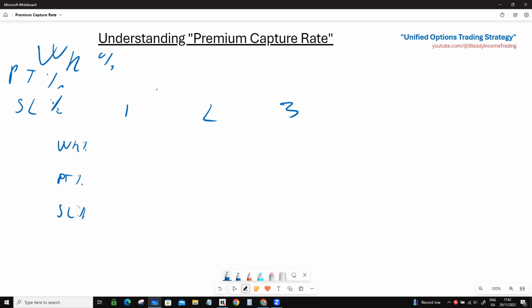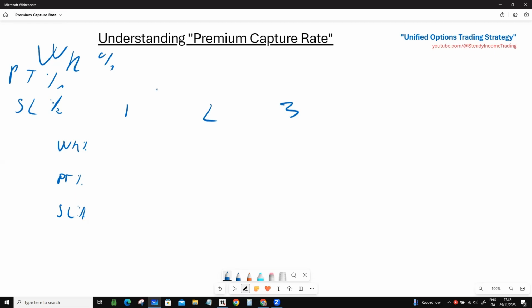So it's not going to make a huge difference, but it's just going to make the presentation a little bit cleaner. It's still going to hold true. And I'm also going to exclude, for the time being, commissions. I know they play a large part in overall strategy, especially in smaller products like MES, when the commission represents a little bit larger percentage of your overall premium. But for right now, just for this, we're going to assume that all of these instances have the same commission structure, and it's not going to make a huge difference.